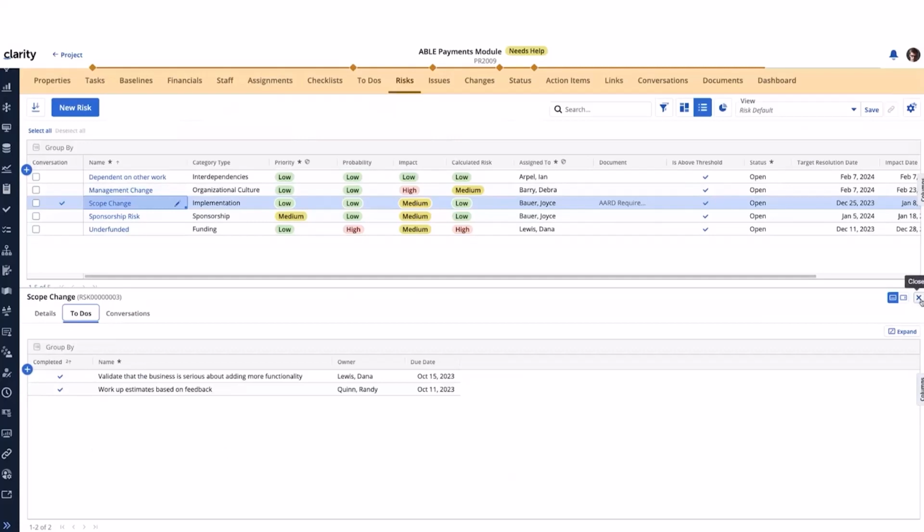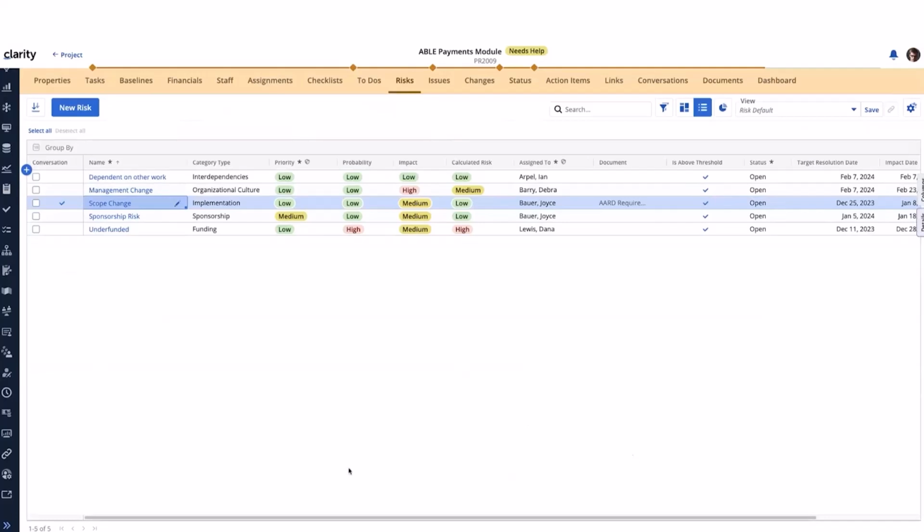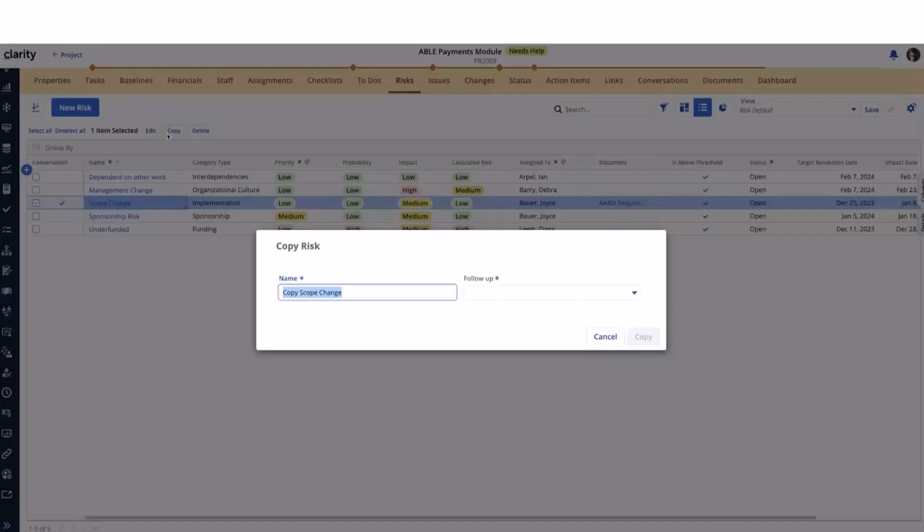So I'll go ahead and select the checkbox for scope change. I'll select copy. A modal is presented and the text copy is added to the risk name. I'm going to leave that here for purposes of the demo. In this case, the risk object has a studio required follow-up attribute, which is also included in the modal for the copy process.